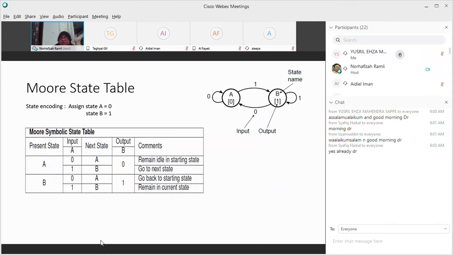I mean, you don't give the encoding. If you want to give encoding, now you have two states. If you want to give names to these two states in binary, only one bit is enough. You can give A as state 0 and B as 1. That's what I did: assign A to 0 and B to 1. If you have more than two states, then you need 2 bits or 3 bits. That depends on the number of states, right?